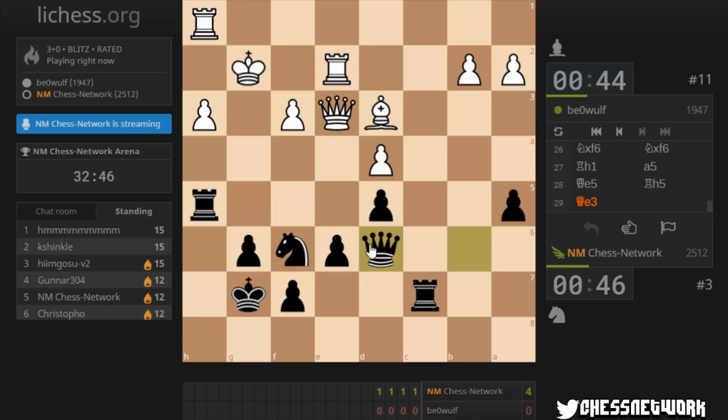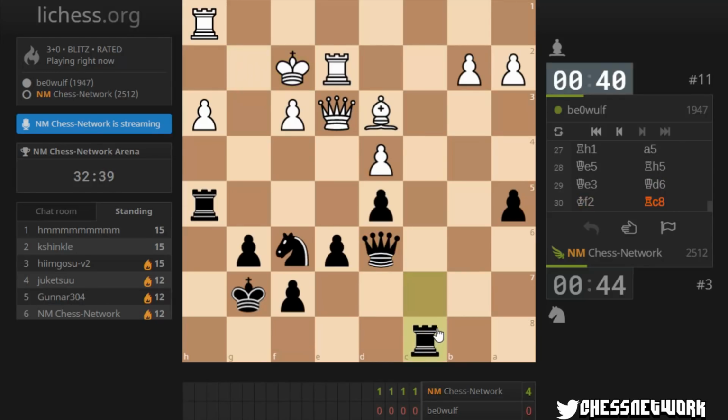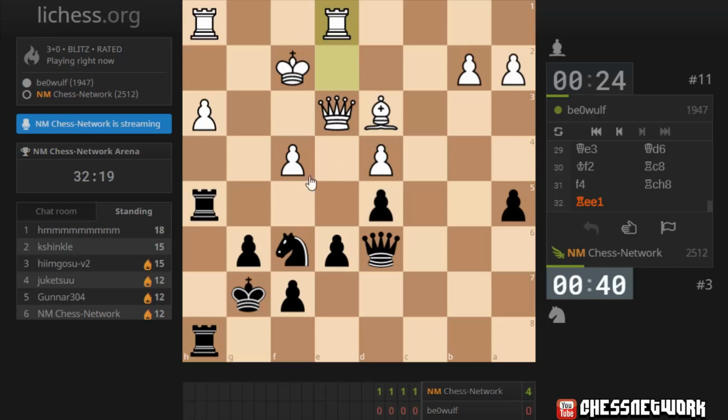Now we sneak over. Move the rook back. Or not even, let's just go all in over here. All in, piling up on the h-pawn. 30 seconds. This was already a move in the last turn. But there's no defense here. So I could still do this. I feel like there's something better though.